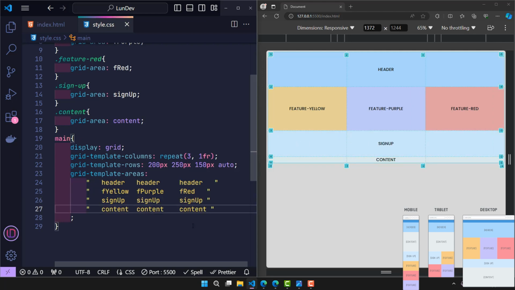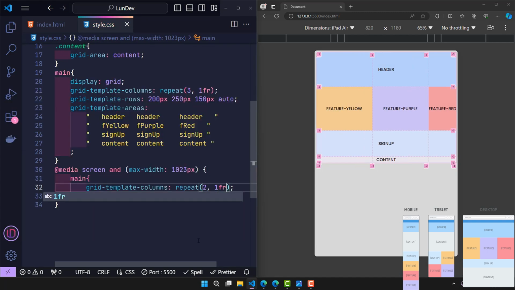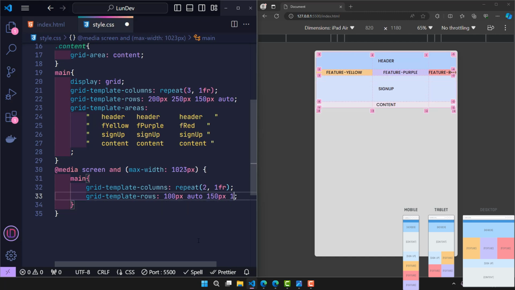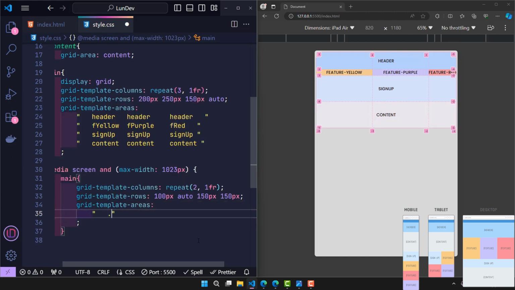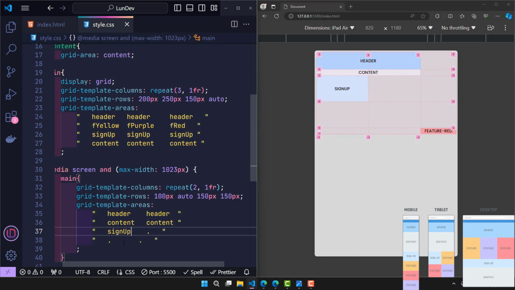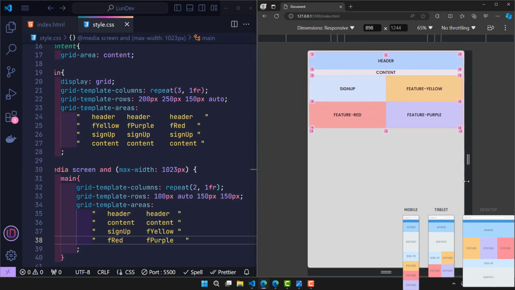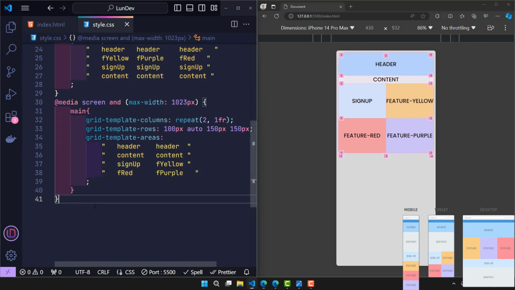It is done. So when it comes to other screens like tablet and mobile, thanks to the use of grid areas, we won't need to edit each element, which simply calls the main element again. Edit column and row parameters, then use grid template areas to build the layout. Thanks to that, the process of editing responsive design will be extremely concise, clean, easy to view, easy to read, and without conflicts. And that's all about grids in CSS.